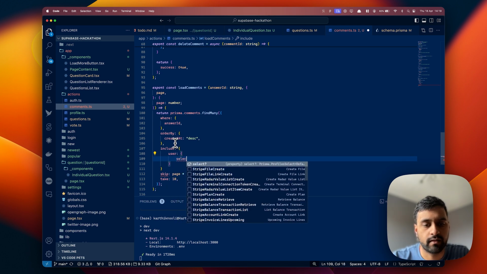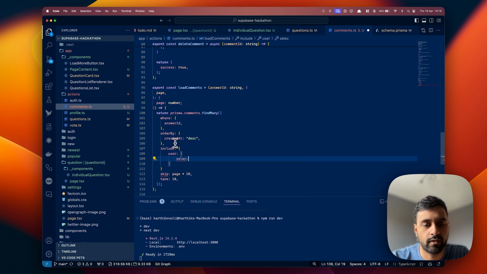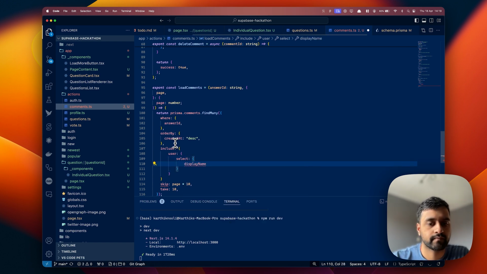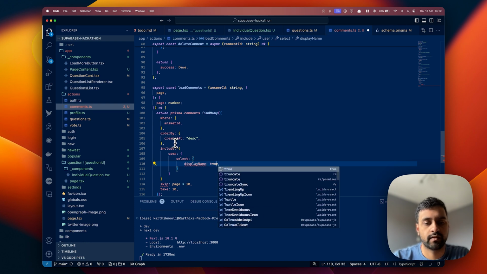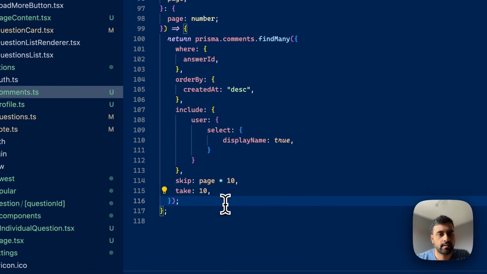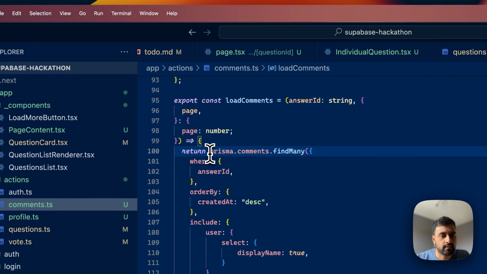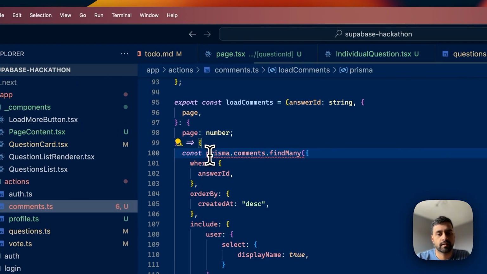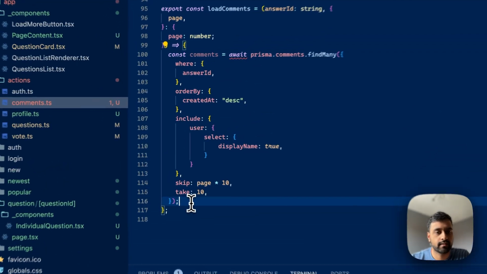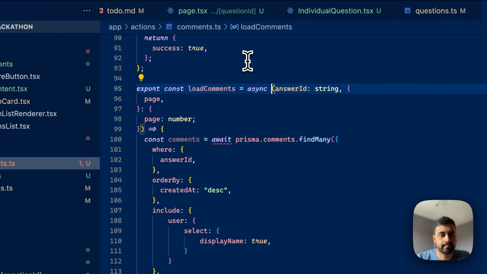In fact, we really only want to include one field from the user, which is their display name. Select, true. That. And const comments equals await.